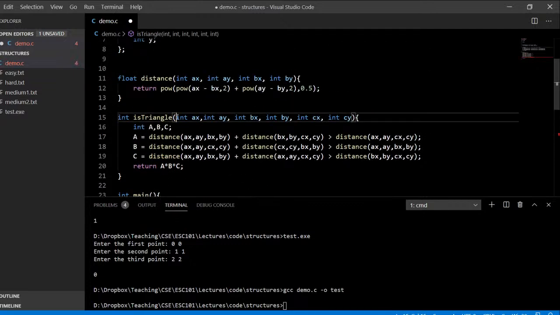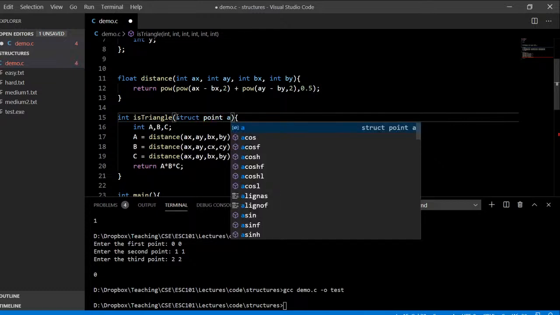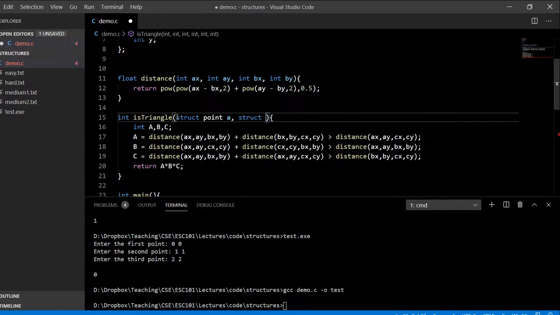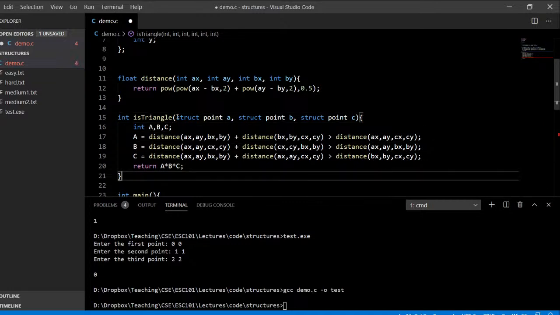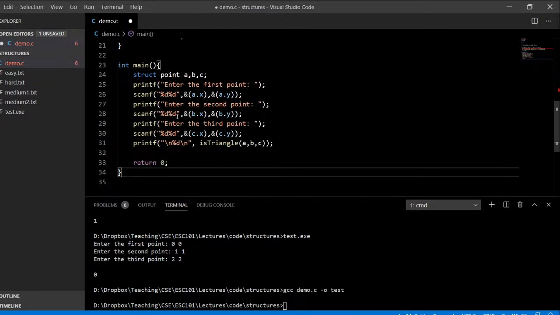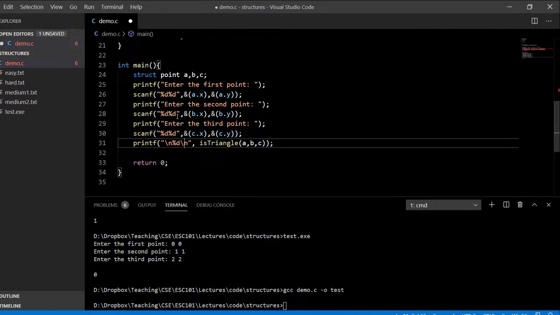And then is_triangle will have 3 formal parameters of type struct point. So now we have a custom data type. The data type is struct point. So we are passing 3 struct points into the function.